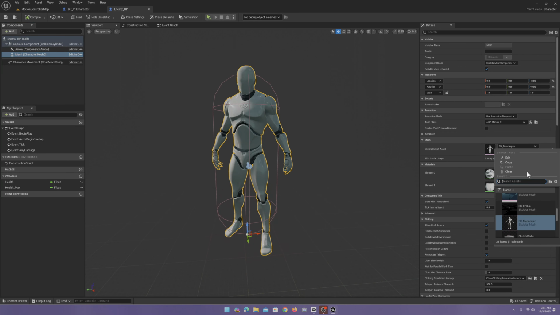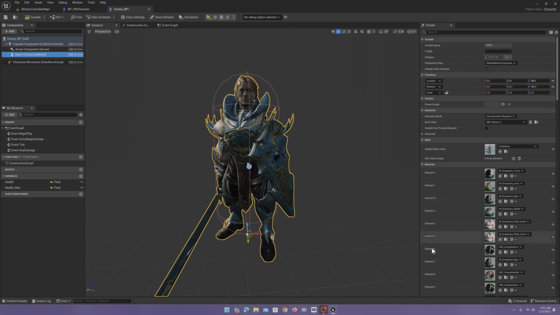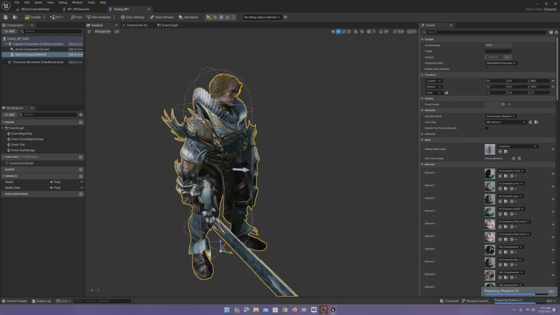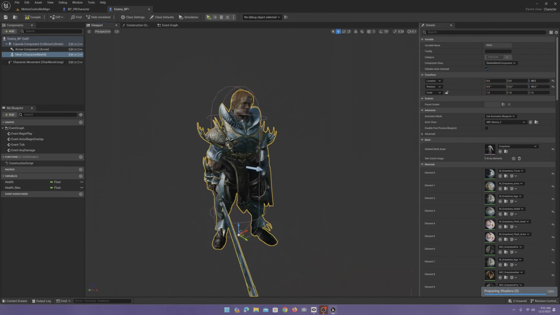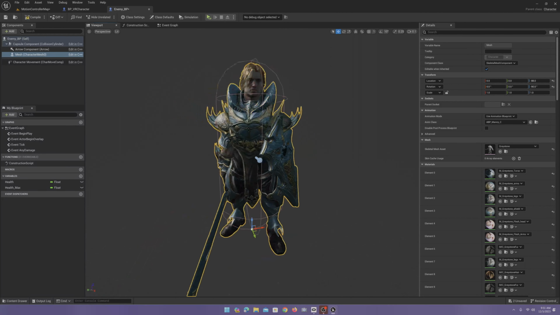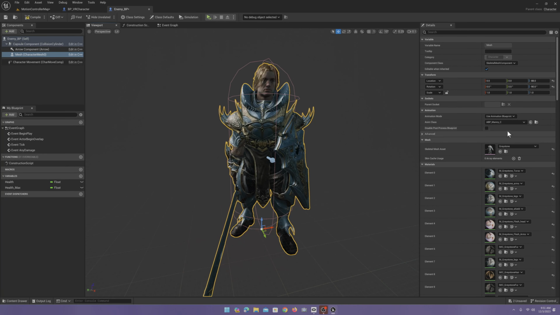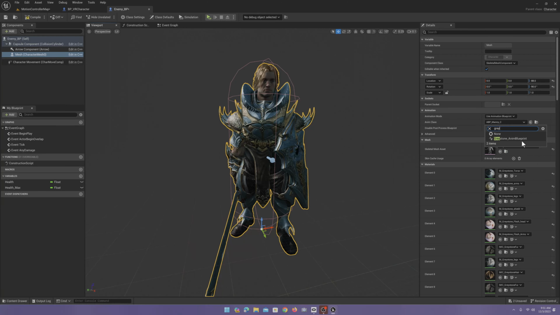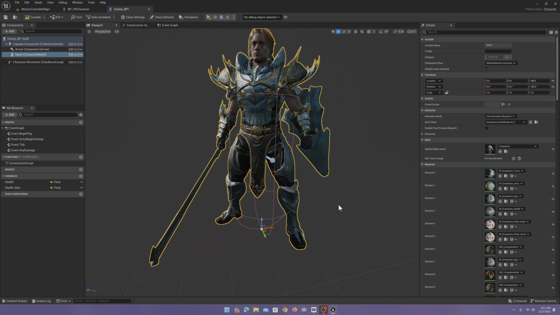And then let's add Greystone. Now you'll notice right from the bat this guy is already rigged to the third person skeleton, but let's use the one that he comes with. There we go.